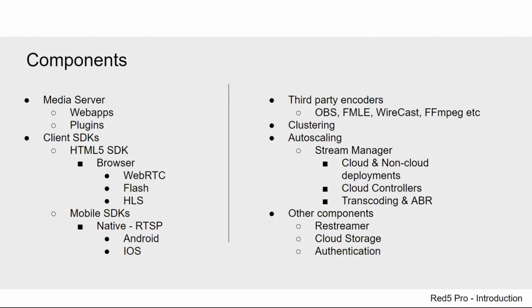Now, Red5 also provides some out-of-the-box functionality through some standardized plugins. One of these is the Restreamer plugin, which is commonly used for IP camera restreaming. It allows you to hook up an IP camera and have the stream pulled into Red5 Pro and then rebroadcast, so that the subscribers can then subscribe to it through WebRTC or RTMP or RTSP, etc.